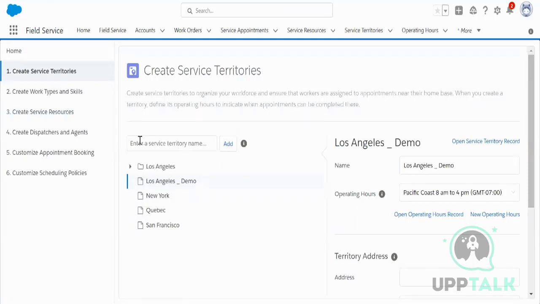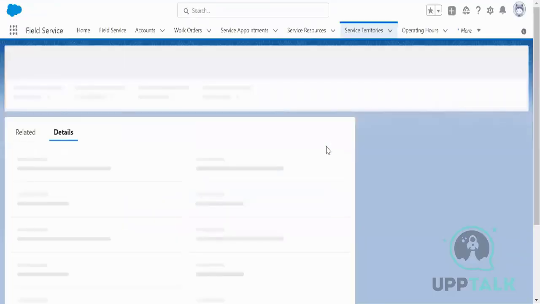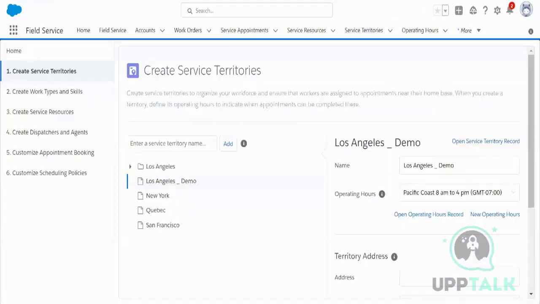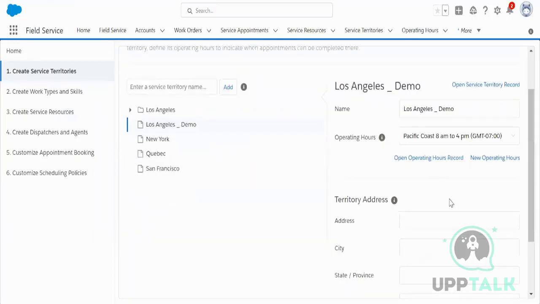Here also you can put the service territory name, and if you click on the add button, you can also create that service territory. It will redirect you to the record page, and here you can populate everything which you want to populate. Okay, so up to this is the process to create a service territory.